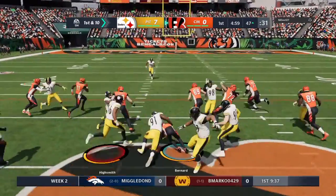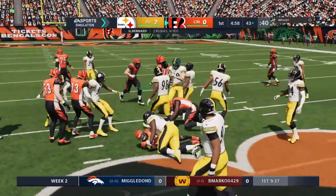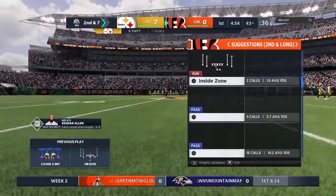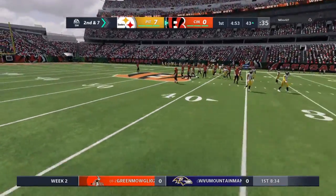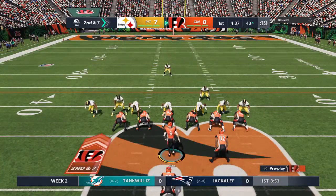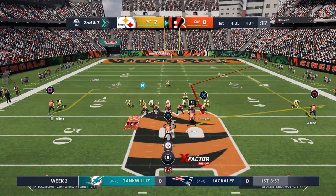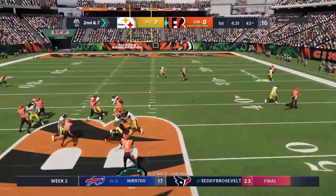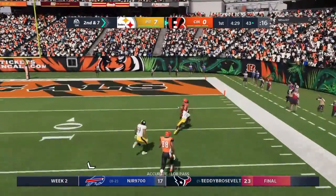Now Bernard. And he's going to be met at about the 43. Bernard, the ball. A gain of 3, second down. Yeah, I don't know if it's exactly a win-win, but if you're on offense, you'll take that kind of a run, all right? It was kind of stacked up, found a little bit of yardage, and frankly, they're pretty close to staying on schedule on offense. The playbook is still open for the coordinator.